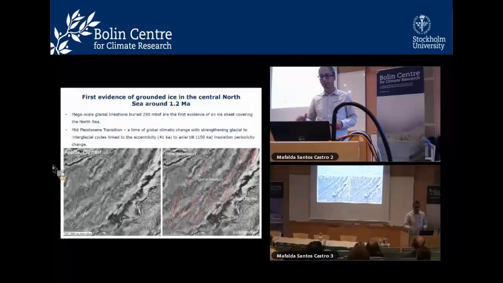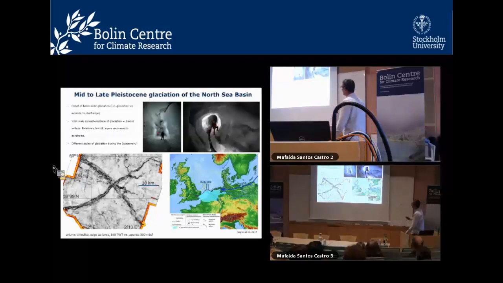Very quickly, we also have something called tunnel valleys in the North Sea. These are subglacial meltwater channels, and you find them everywhere. These grey marks show that you find them everywhere in the North Sea, and also in Denmark and northern Germany, similar to what you see here, but on a larger scale. This is what they look like in these seismic time slices, very distinct.